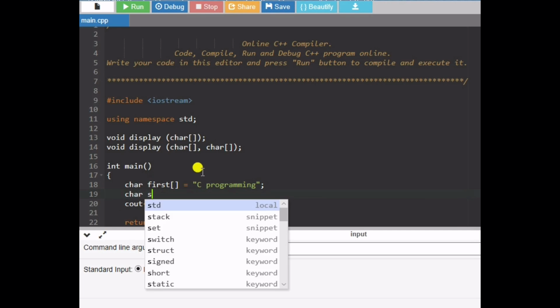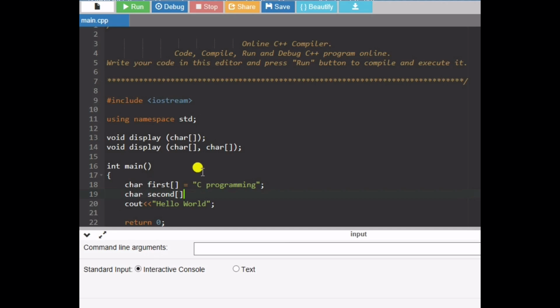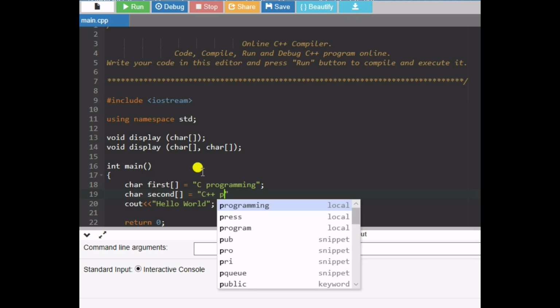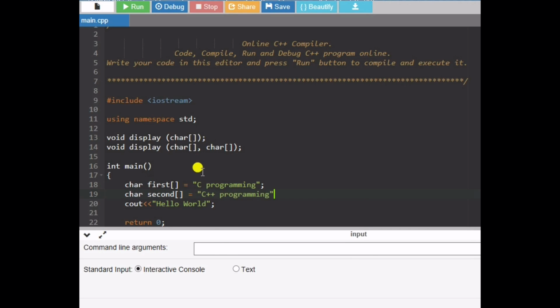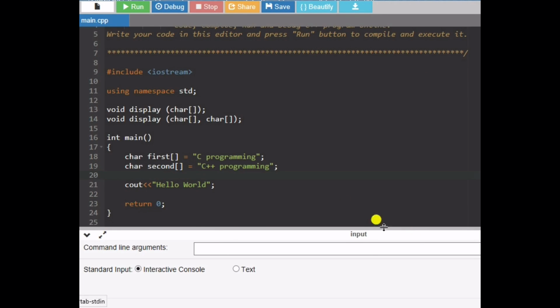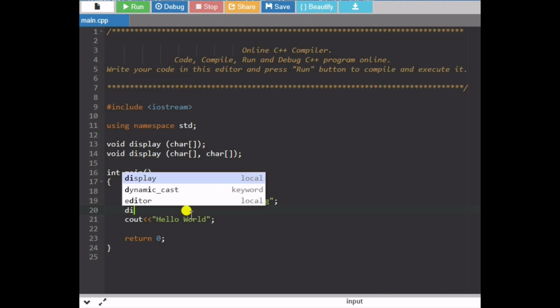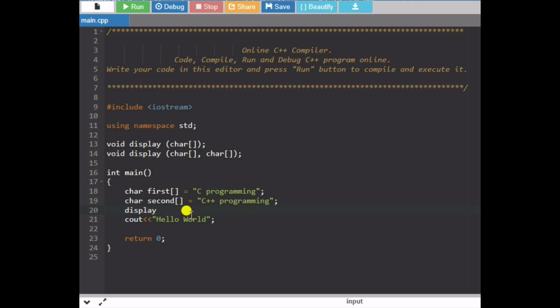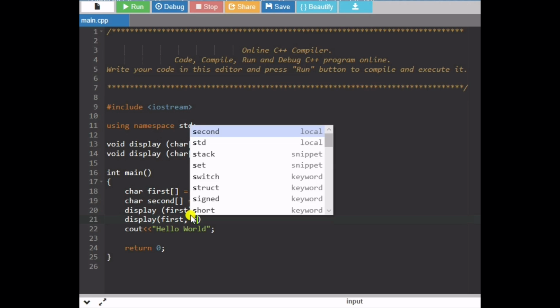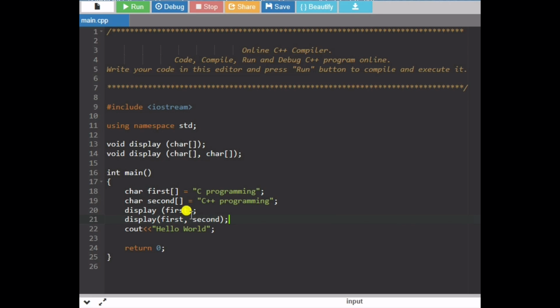And the second one, the second programming language you learn is C++ programming. So once you've done that, I just call display first, and here display both first and second. Once I'm done with that, I'm just going to say return.